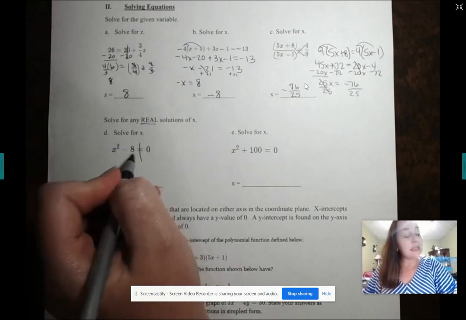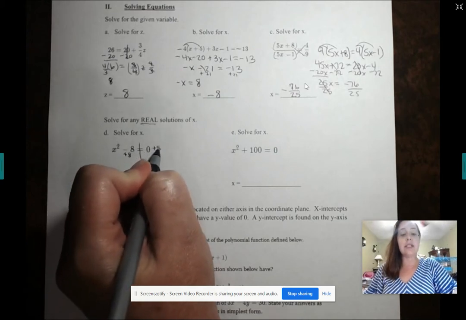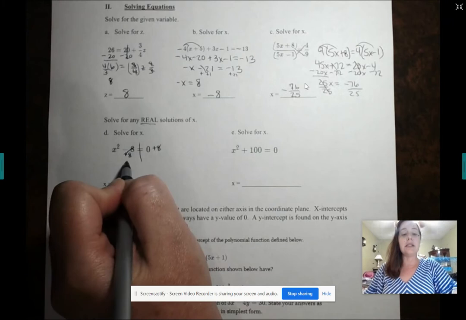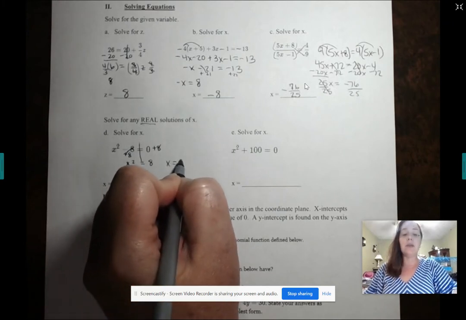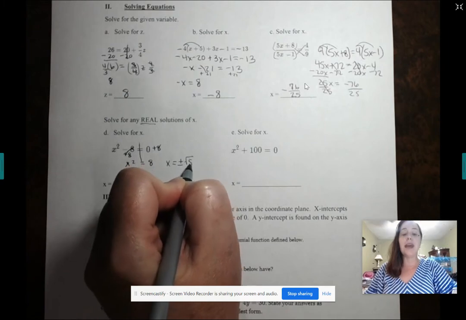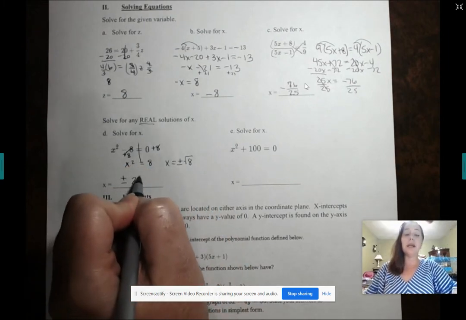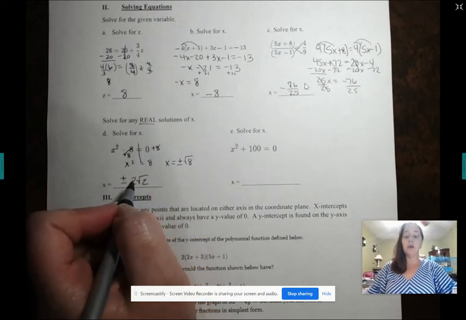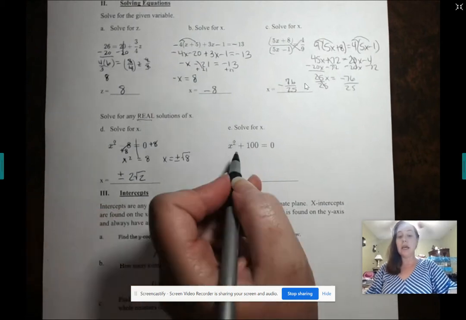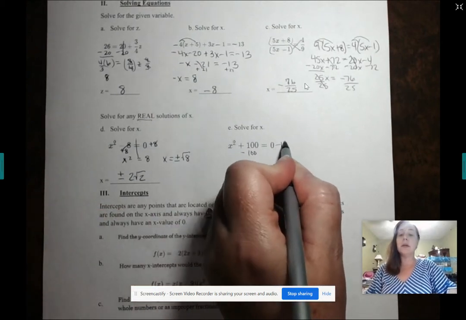Okay, so if you look at this, this is a quadratic. It's a pretty basic quadratic. It doesn't have a linear term. It just has a quadratic piece and a constant. So you can move the constant to the other side, and you can square root. And you get plus or minus the square root of 8, which can be simplified a little bit more. Don't forget the plus or minus sign. If you bring a square root into a problem, you have to put the plus or minus there, unless it specifically tells you that it only wants the positive solutions.